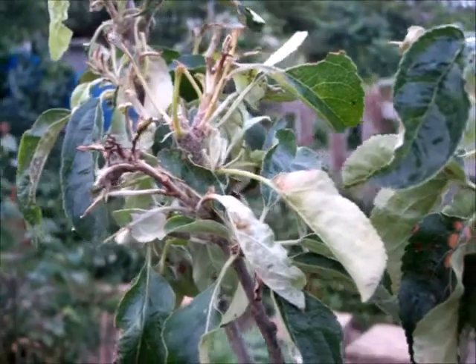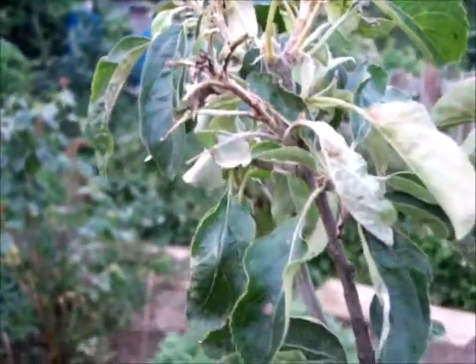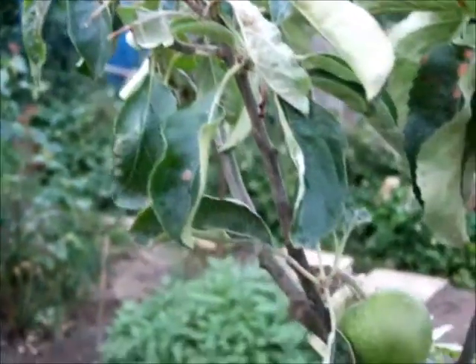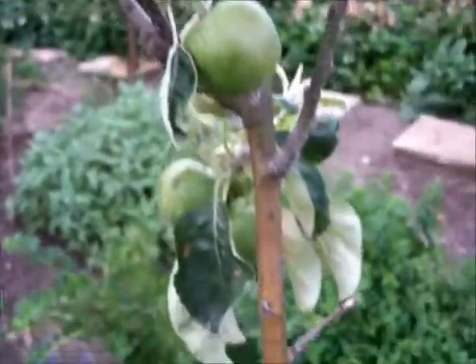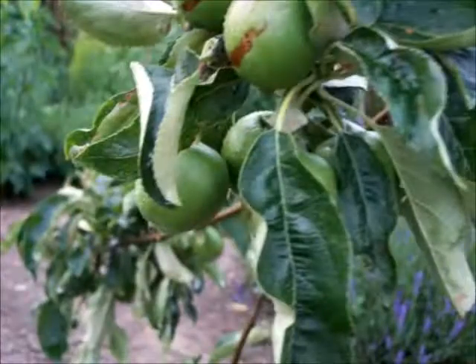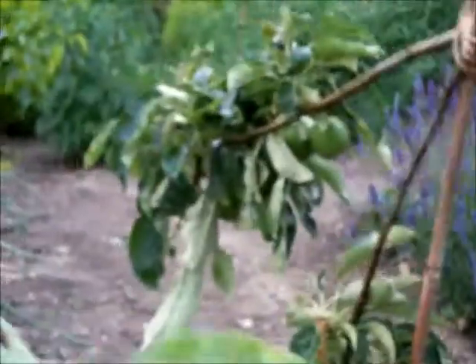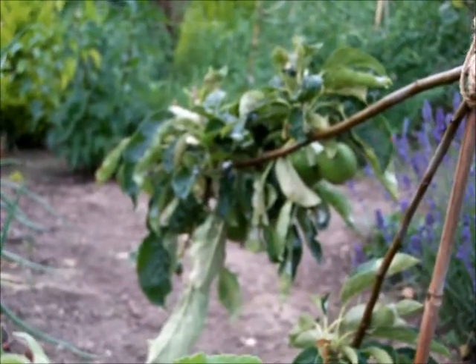This has been my worst apple tree, totally caught up in attacks from pests — fungus, aphids, ants, greenfly, whitefly — whatever you name it. But even so, even though you can see the ants coming up now, I have a go at this all the time. Despite all the attacks, it's still going to get a crop. So that's well worth it — not to give in on these fruits and not to let the pests have your crop. It is a battle, but it's worth it.